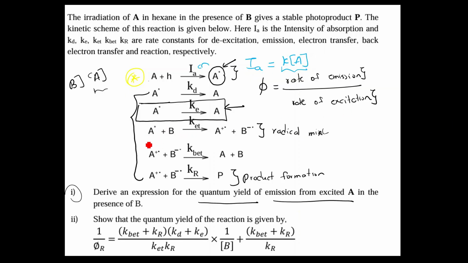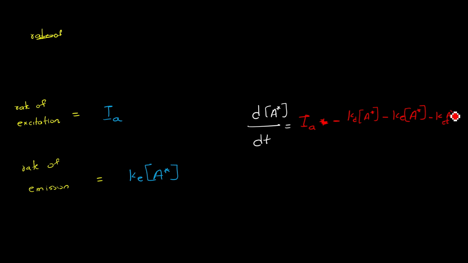Here you can see in this step, you have the rate constant and you have two reactants, so you need to include both, A star and B. Now we are going to make an assumption. Our assumption is steady state conditions, which means our system is in equilibrium, right? So the rate of formation of A star is going to be 0 at equilibrium, so there is no net change in our A star.